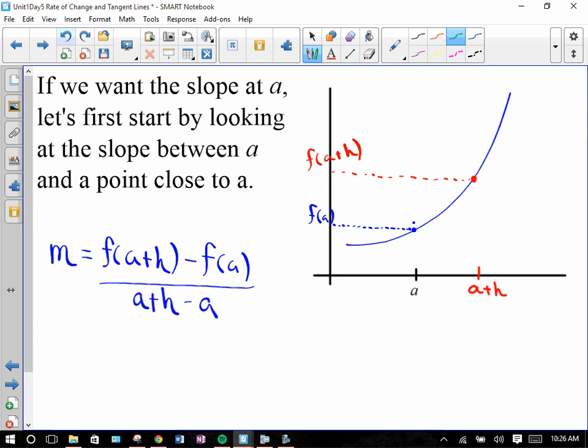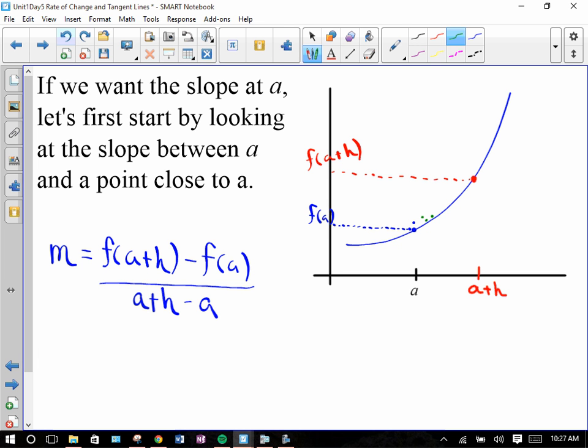In that graph we didn't finish drawing, because the smartboard is not working. What was happening was we kept finding points closer and closer and closer. So if we got points closer and closer, what's happening to H? It's becoming smaller. And we're going to keep getting smaller because we don't want points that are far away. We want points that are really, really close. How close do we want to get?